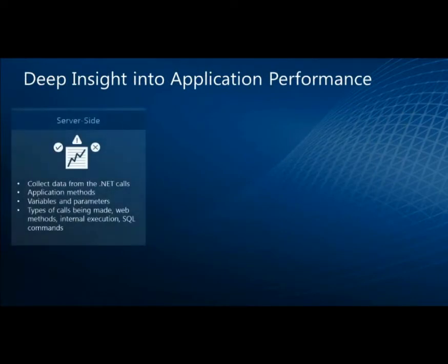So the deep insight into application performance monitoring comes from the Avicode acquisition that we made in 2010, so a couple of years ago now, and we've now embedded this functionality natively inside Operations Manager. So if you are running Avicode today, as you move to Operations Manager 2012, we remove the need for the additional infrastructure, we remove the need for multiple agents. One application, which is Operations Manager, and then we have a single agent that runs both Operations Manager and the application performance monitoring services as well.